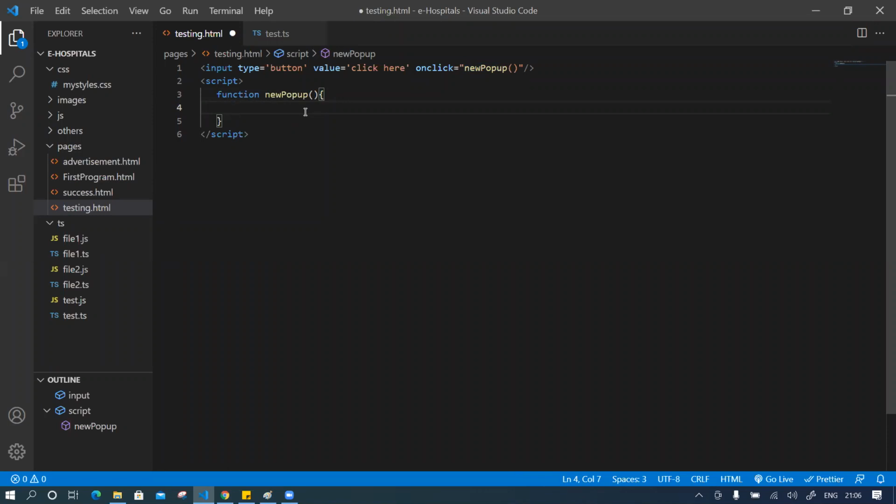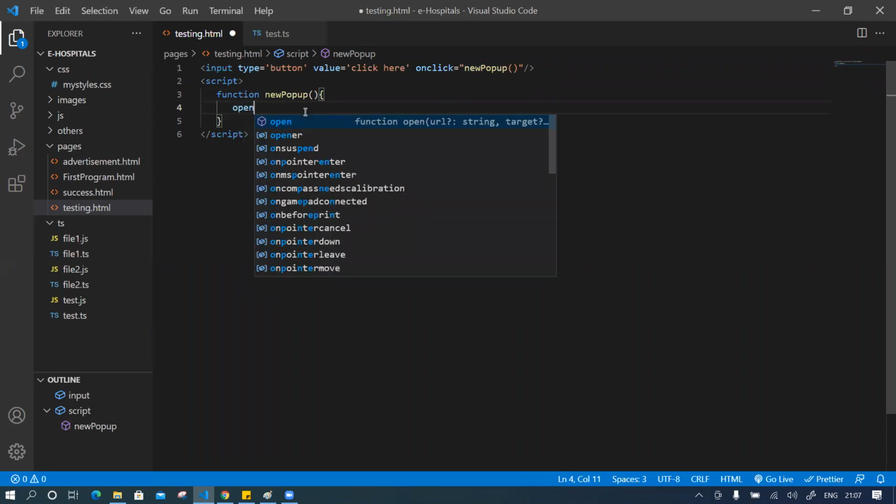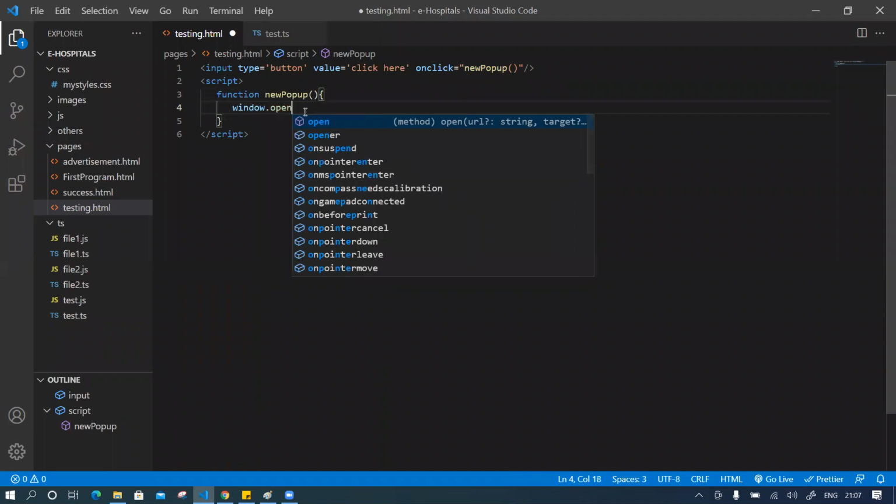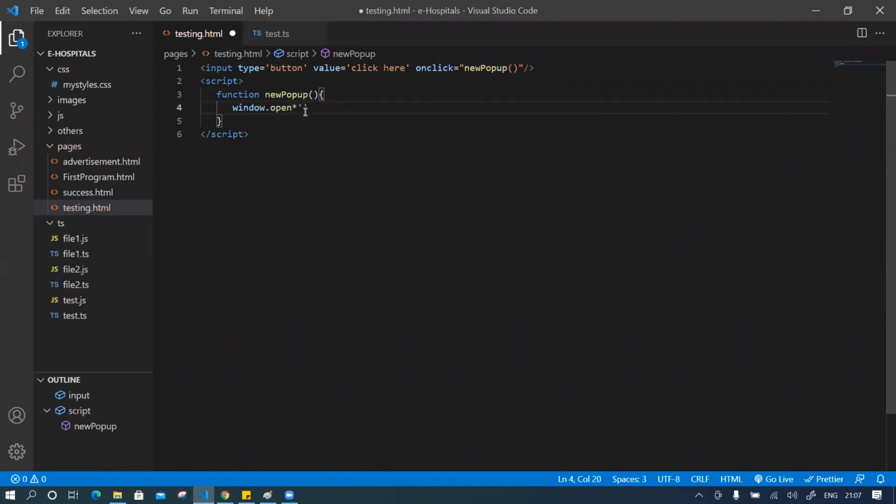So how to do it? Directly write open, or otherwise we can write parent, the window dot open. Here it is important: you need to provide the network URL or otherwise your local URL also.